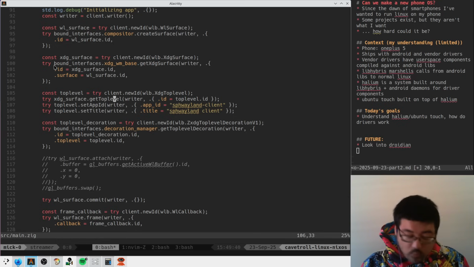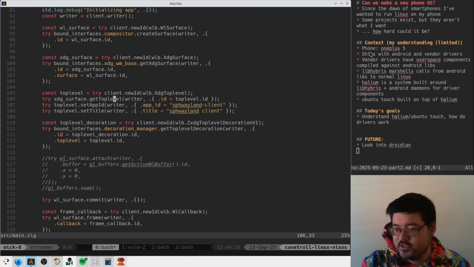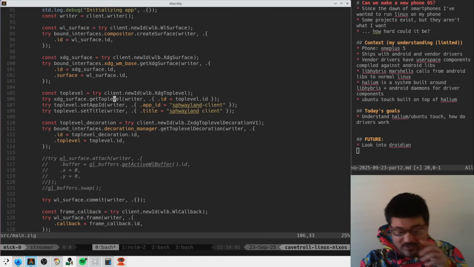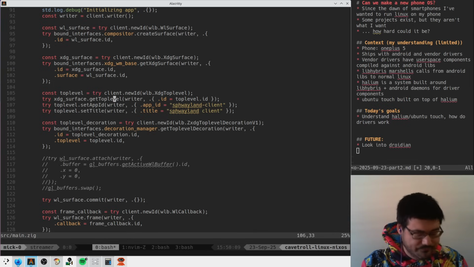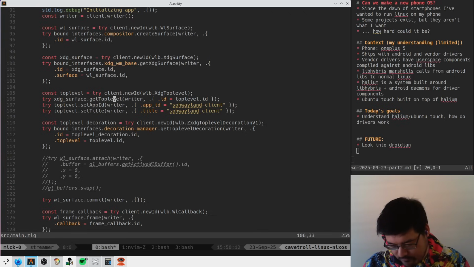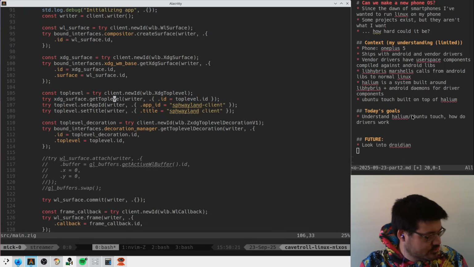We want to use libhallium. We're going to make our own compositor, right? That's going to be the first thing that we do. And so going down this path does not necessarily get us closer, right? Especially if, as Death Mist, again, forgot the name, said, if Droidian gives us something more reasonable, where we have a compositor that provides more Wayland stuff, then maybe we'll be in a better spot, right?